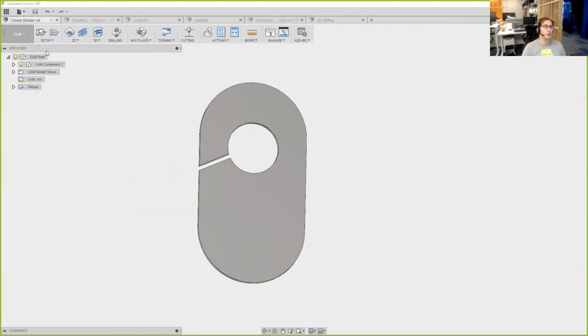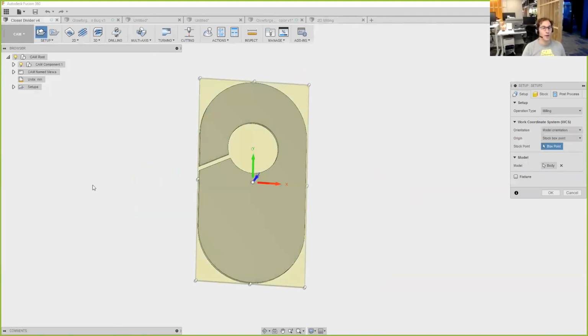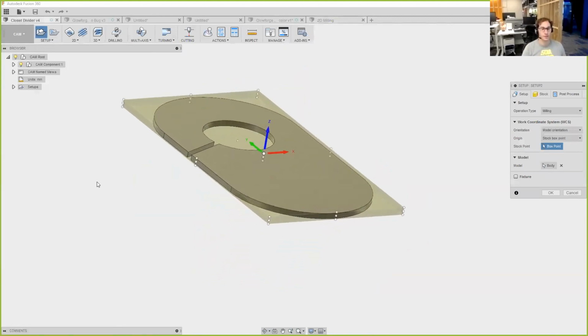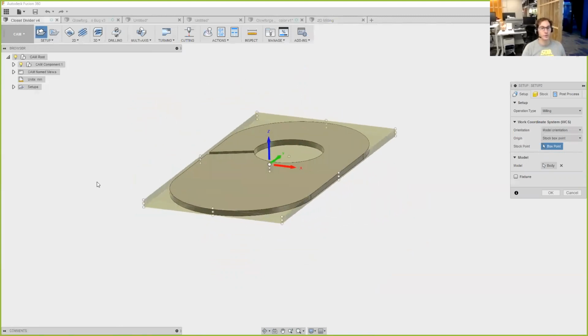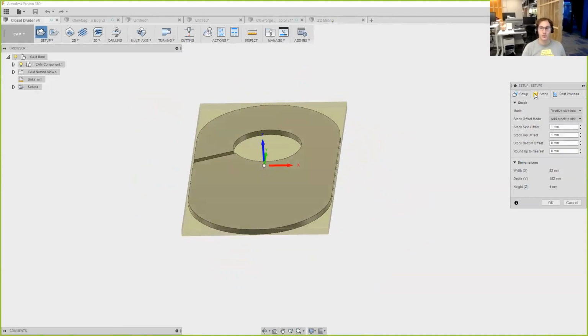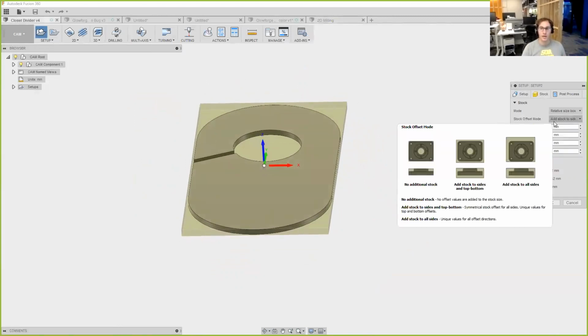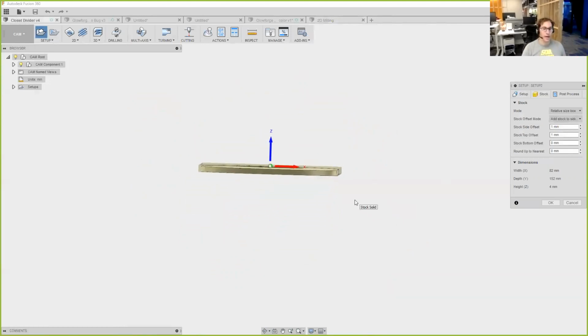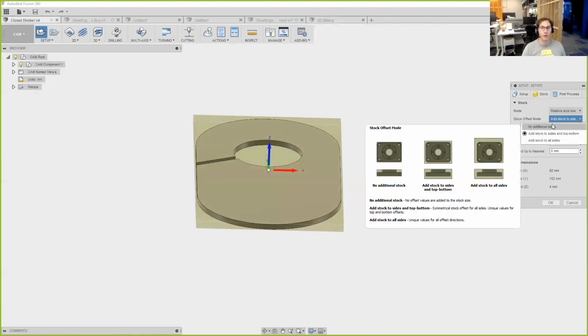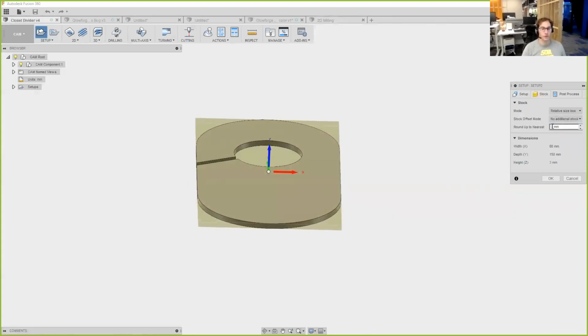So I'm going to go and create a new setup, and it automatically knows that the smallest volume that can have this particular closet divider is this yellow thing that you can see on my screen. And it's looking pretty good. I don't have any problem with that. I might actually go to the stock size area, and you see how it says here stock offset? Right now it's adding a millimeter extra of stock on the top and the bottom and the left and the right, and I'm going to come in here and say I want no additional stock. Perfect. So now it really is the smallest block that'll fit this closet divider.